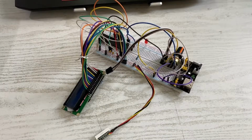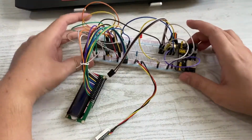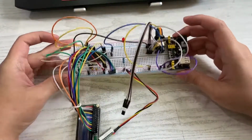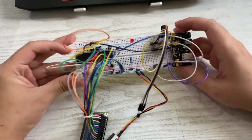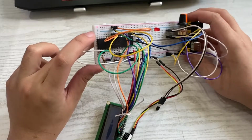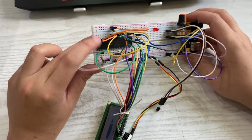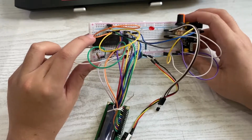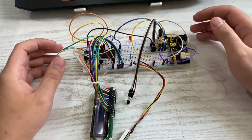Okay, so now you're looking at my microcontroller project, and let me briefly explain what you're looking at. This white piece is called the breadboard. Everything is connected onto this breadboard, and the next important piece is the microcontroller here. It's a PIC 16F877A. That's what we're using in our class and for this project. And this whole system here is for a digital thermometer.